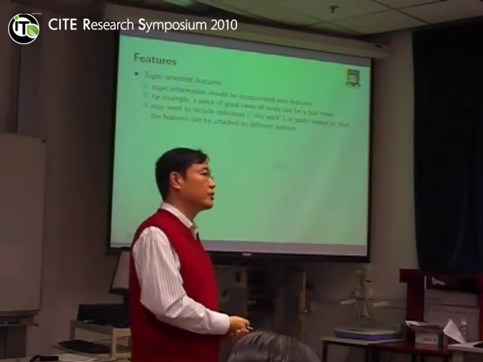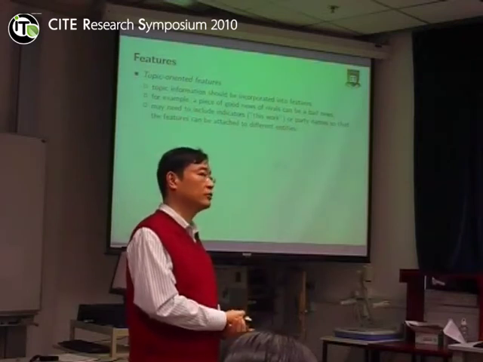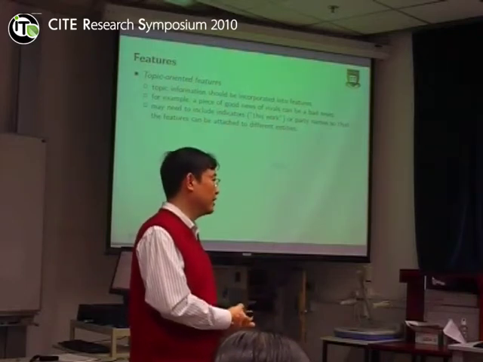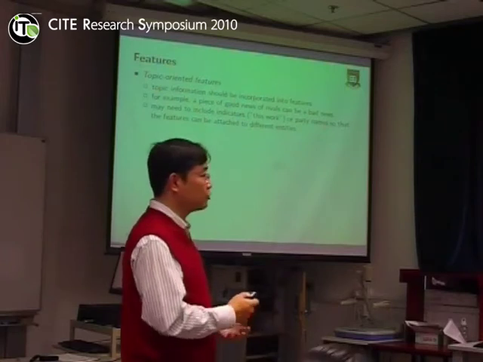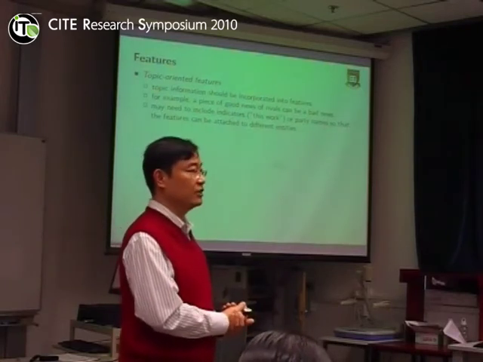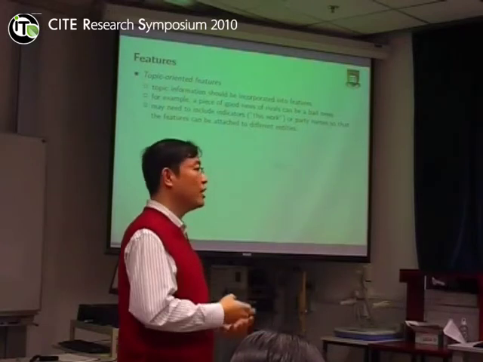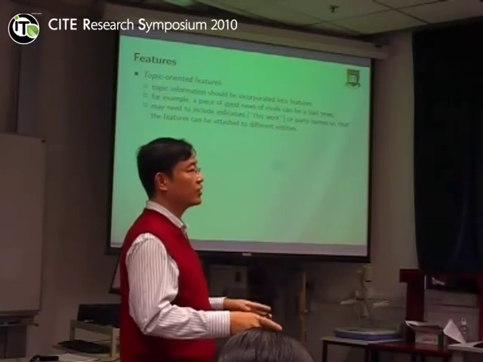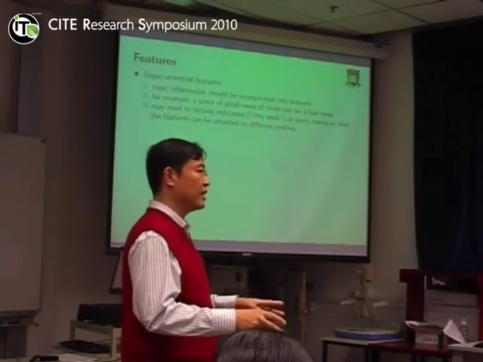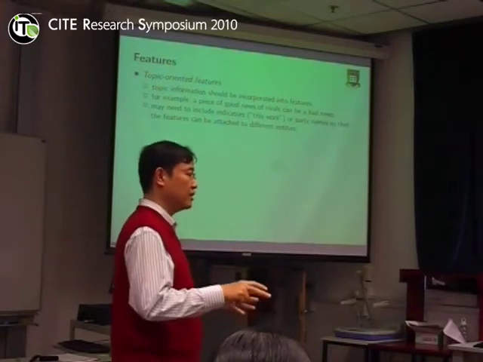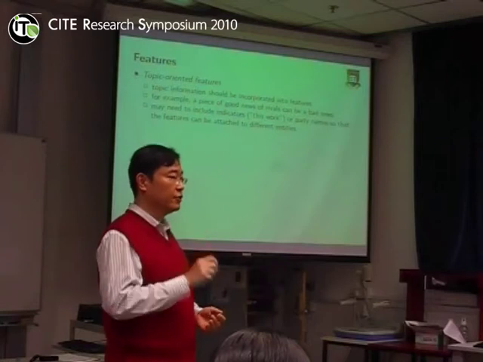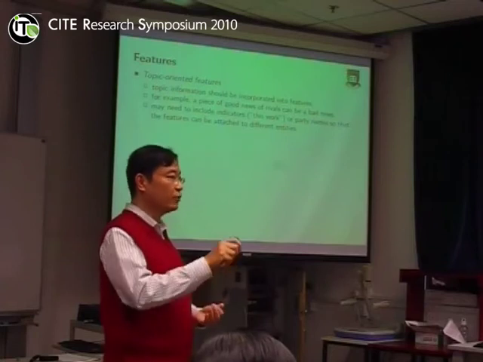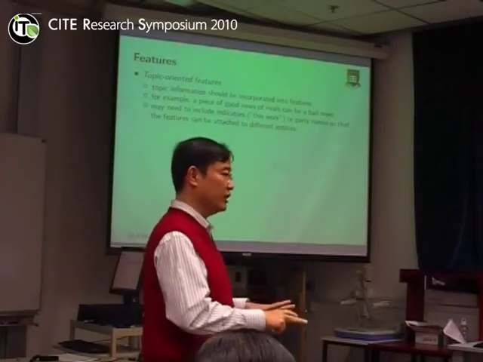And finally, we also use topic-oriented features. Topic-oriented features traditionally will be based on expert knowledge. We require an expert in the field. But if you have sufficient data, then you can extract these topic-oriented features automatically by a data-driven method. Of course, you have to have enough training data in this topic. If you are working on global warming, and you have sufficient articles on global warming, then you can extract the features that are useful for global warming by looking at the articles themselves.